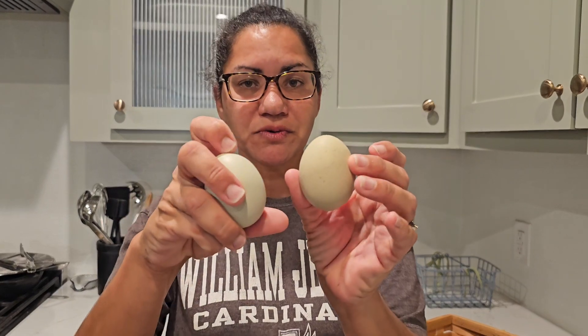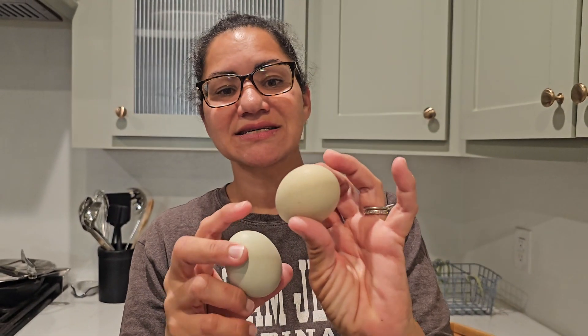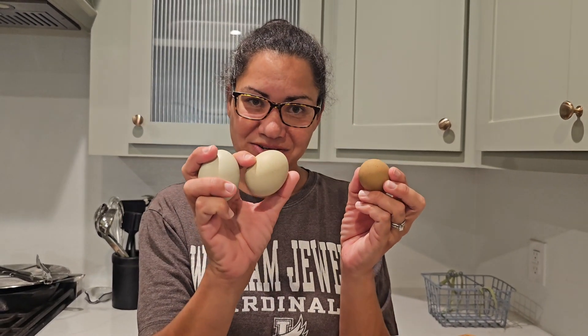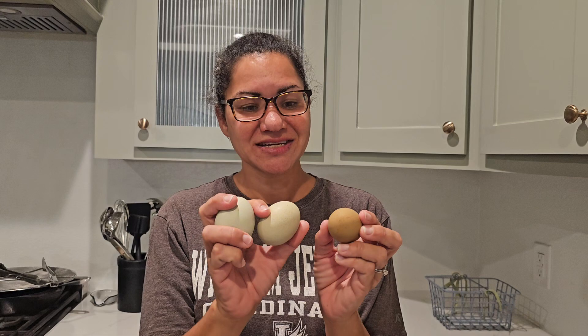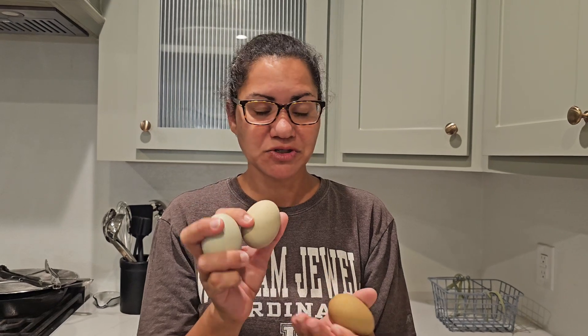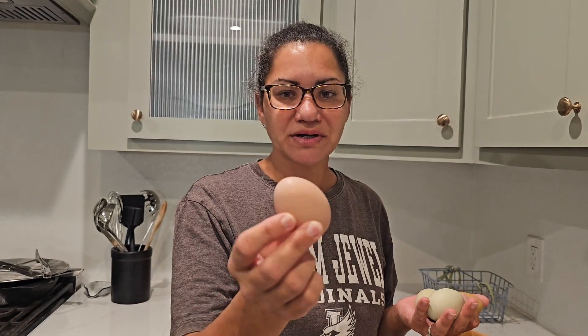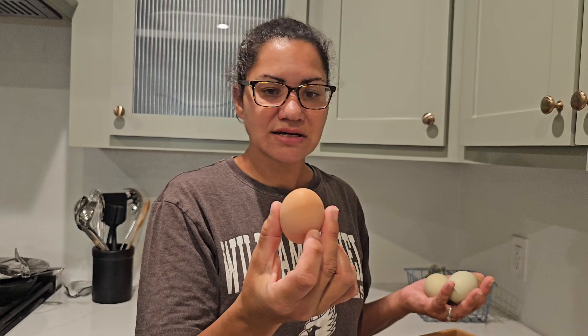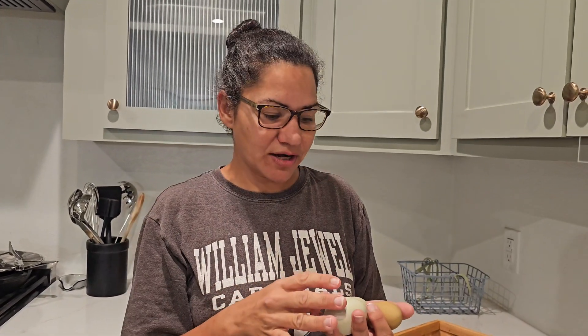I have Easter eggers — both of these actually come from the same hen. But you can see one of her eggs has speckles, and the next day it's just a smooth egg. I also have olive eggers, and all olive eggers are actually Easter eggers, but not all Easter eggers are olive eggers. The other thing about Easter eggers specifically is that they don't all carry the blue gene or the green gene. So sometimes you wind up with hens that don't have that gene, and you'll get these really pretty mauve-colored eggs or gorgeous light brown eggs. So if you're looking to add to your rainbow basket, it's not always a given that you're going to get the color that you're thinking.